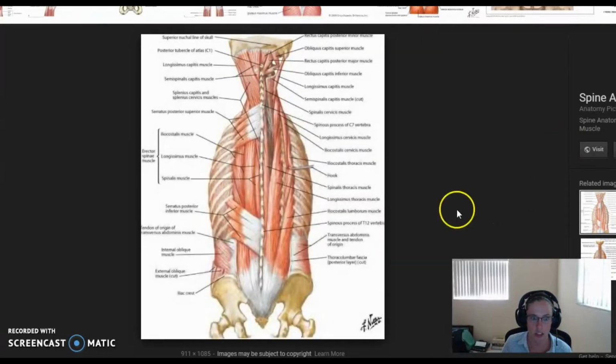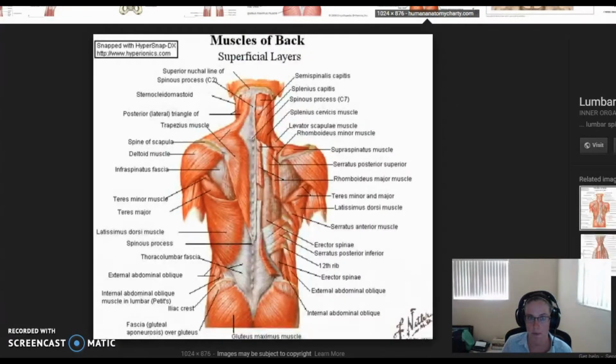And then if I click on this one to show you the deeper layers, you can again see all these specific names. You can see here, which is one I wanted you to see, is the transversus abdominis, which is a very important core muscle. It goes straight across the abdomen and also back here, and I want you to realize that it attaches to the front of your spine. So core control, stabilization, strength and control is very important for any of us trying to get rid of that back pain. And I think that those are really the main ones that I wanted to show you today.